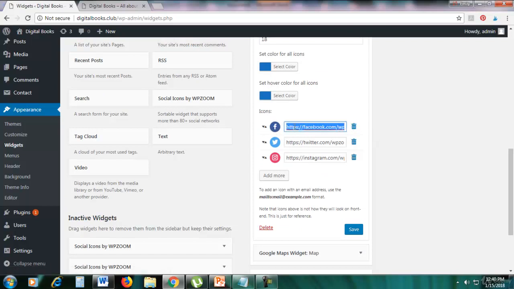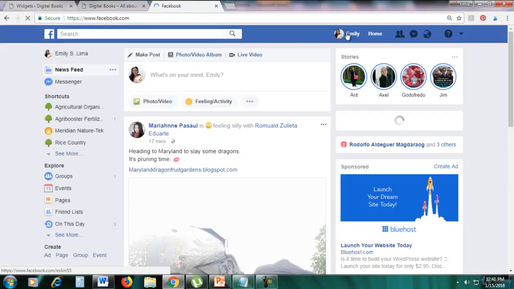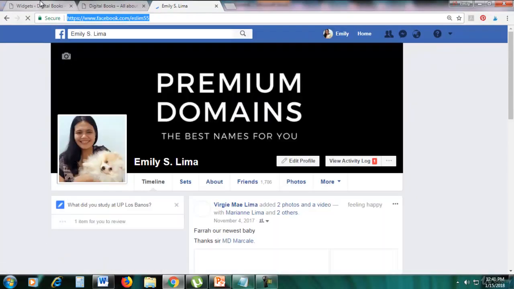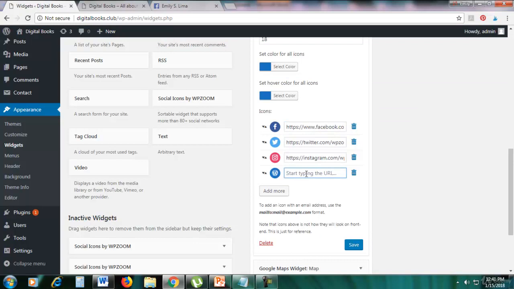Okay, so this is where you put your Facebook profile or the Facebook page. Let me just grab my Facebook profile. Okay, so let me just copy it there, and you can also add more icons, so just click add more. For example, this is the WordPress blog.